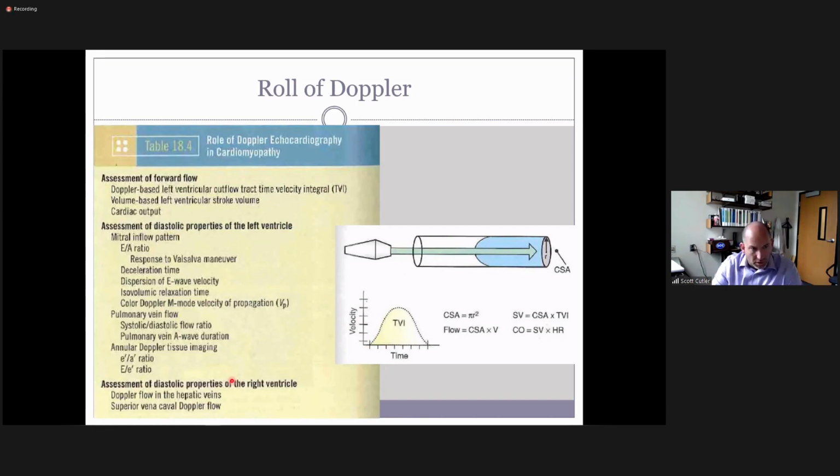And as we know, the VTI is going to be a little bit lower with those. So having the lower VTI indicates again that we've had less volume going out. That should be an indication, especially when you have a big dilated chamber, that the ejection fraction probably isn't super good. Now, the alternative to that is we got low blood volume in there, and there just isn't enough blood to cause that to happen.